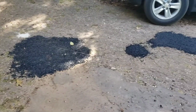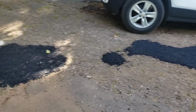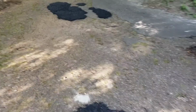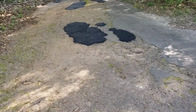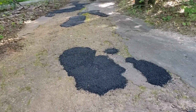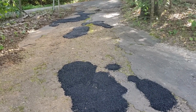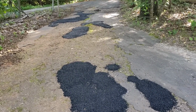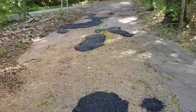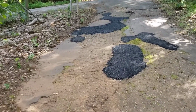So these are the couple that I got down at the bottom of the hill. And then as you start traveling up the hill, it's kind of important to keep the road clean of gravel and rocks and stuff so your tires don't spin. And then, so I got these holes patched.